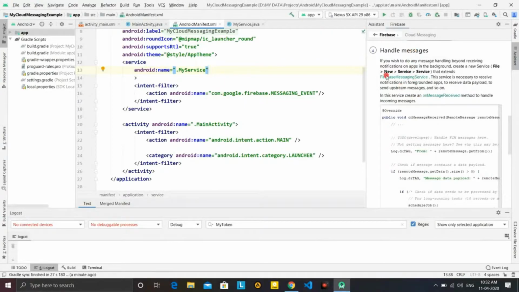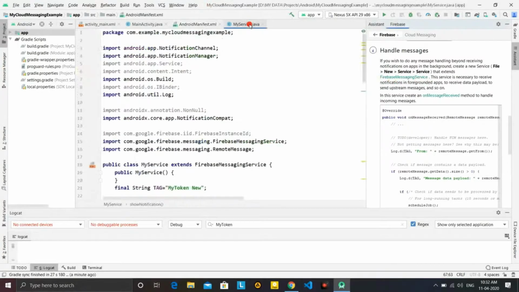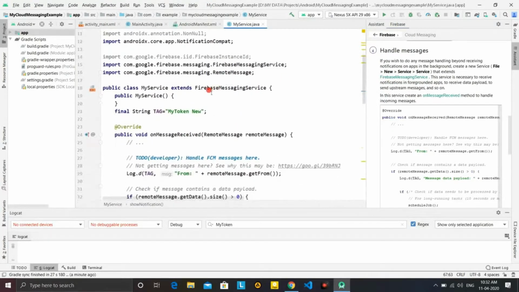We need to create a service, and that service should extend the Firebase messaging service class. I have made one service which extends FirebaseMessagingService. You read the instructions and follow as they say. This service class is a subclass of FirebaseMessagingService, as mentioned here.